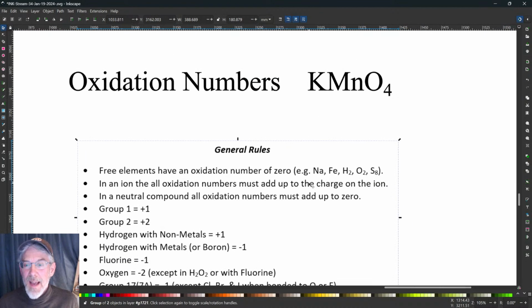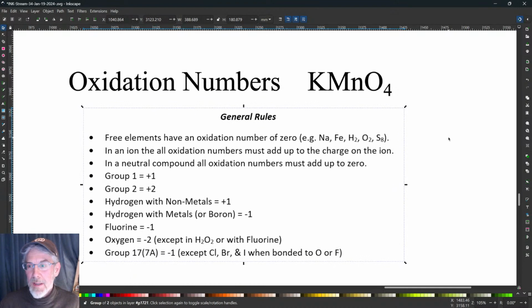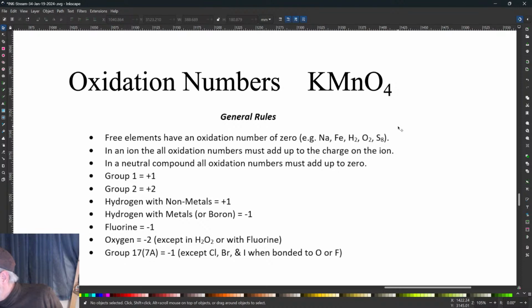See if you can find out the Mn in KMnO4. Kind of throwing you off the deep end here, right into it. All right, Agent Stark, what does CH2N2 do? I guess it depends on what environment you put it in. I really don't know that molecule so well, to be honest. I guess it would probably be a base. It's an organic compound.